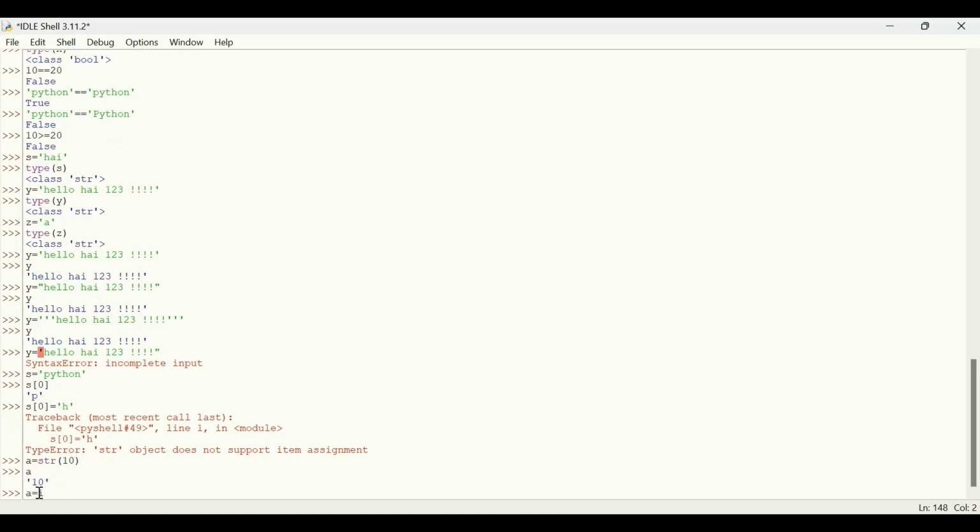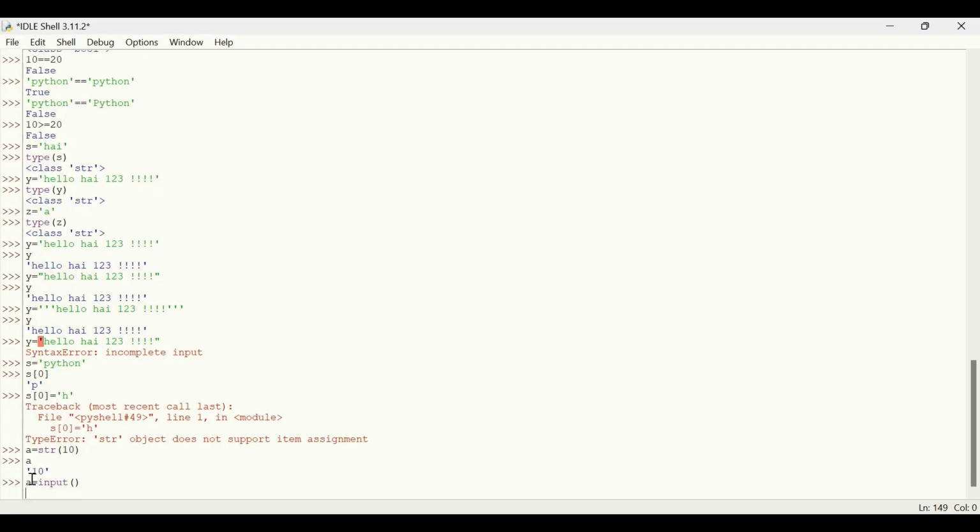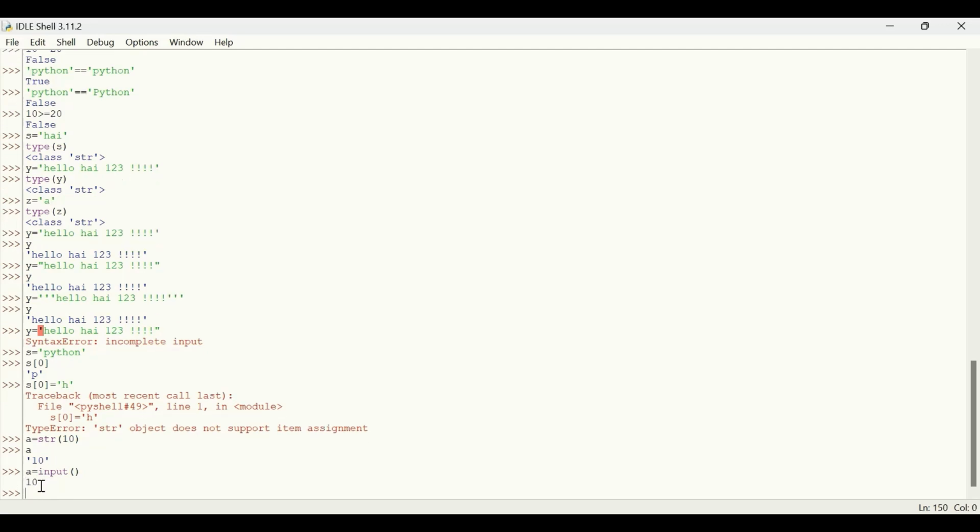For example, a is equal to input of enter. It will ask for user input. Say I give 10. By default it will take it as an integer.